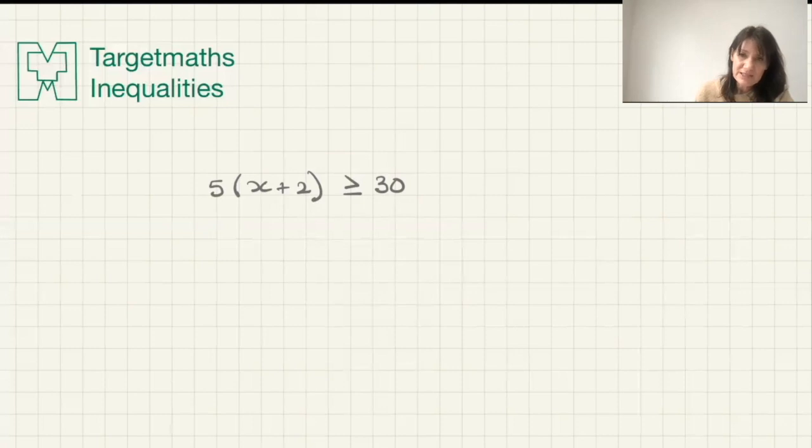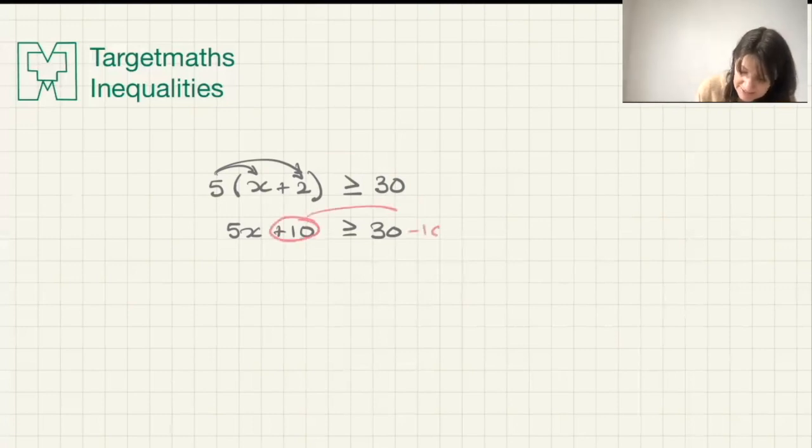You don't always have to expand the brackets. You could divide through by that 5 straight away. However, it's good practice too, because there are rare occasions where it was going to be a lot easier if you do that. So we're going to expand these brackets. 5 times x is 5x, and 5 times 2 is 10. And now I've released that x. It's not stuck or trapped in the bracket anymore. And it's back to the basics. So it's easy to finish off. So that'll land as minus 10. And that's 20. And that.